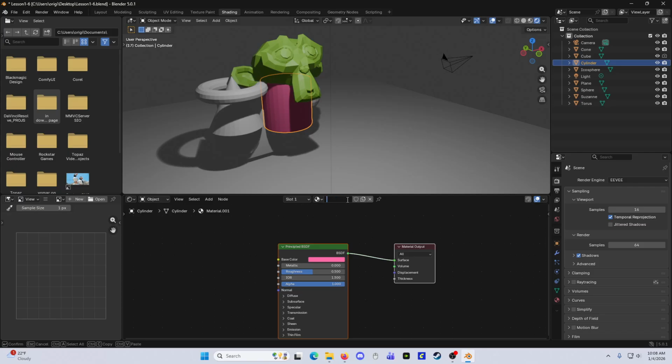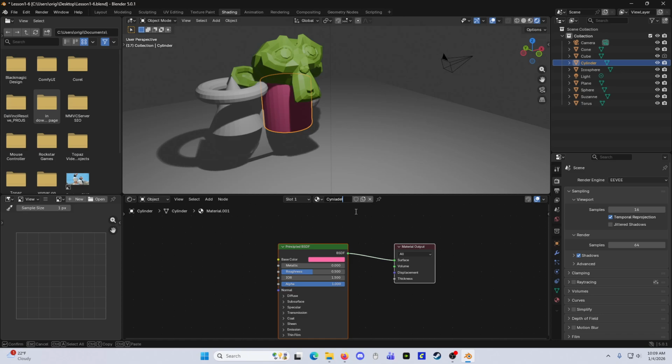Oh my god, I can't spell. I'm so embarrassed. Hey Google, how do you spell cylinder? That doesn't seem right at all. We're gonna figure this out.